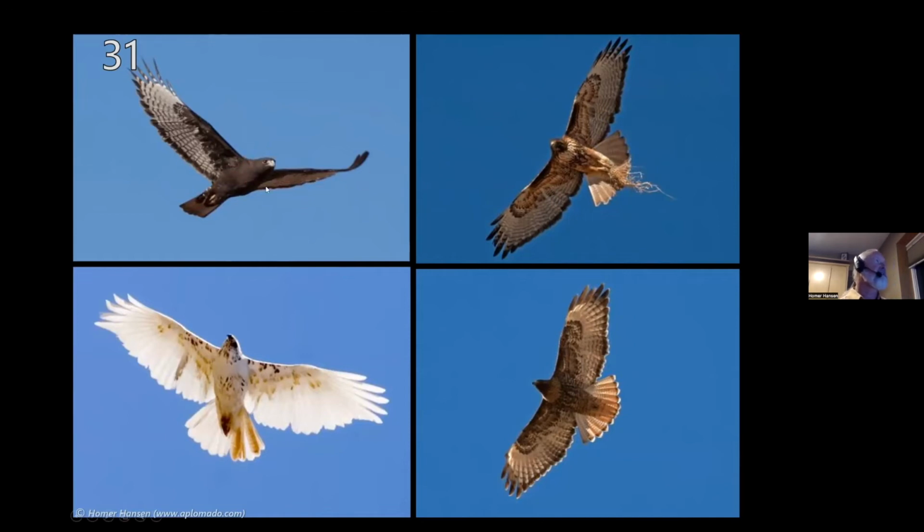And then, of course, you get into the Harlan's subspecies that we're not talking about. And this is actually an albino red tail here. But the key takeaway here is that red tails can be a lot of fun. You can see a lot of variation out there, which makes them challenging. Remember that you have immatures as well, with varying degrees of speckling and markings and so forth, depending on their morph as well. But the big thing is just the shape. This is a classic buteo shape, classic red tail shape, one to recognize all the time. Long, broad wings with the slotting when they're open.